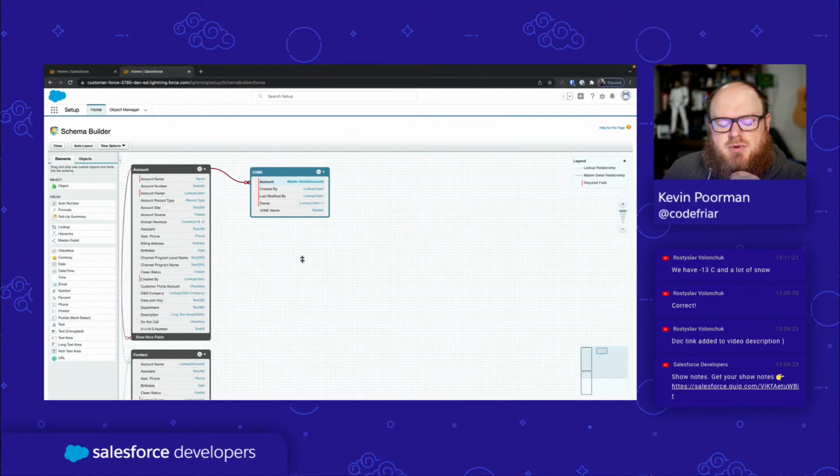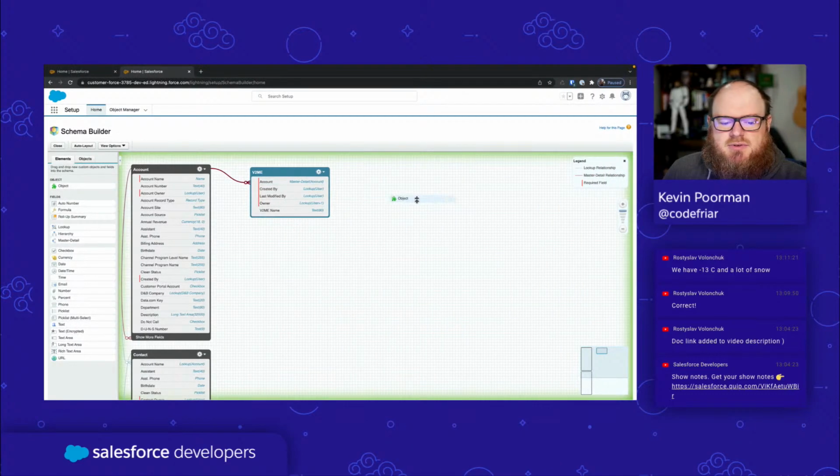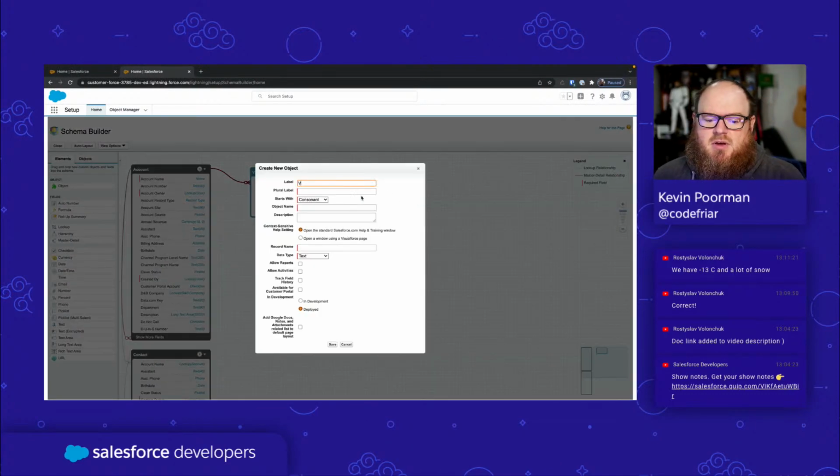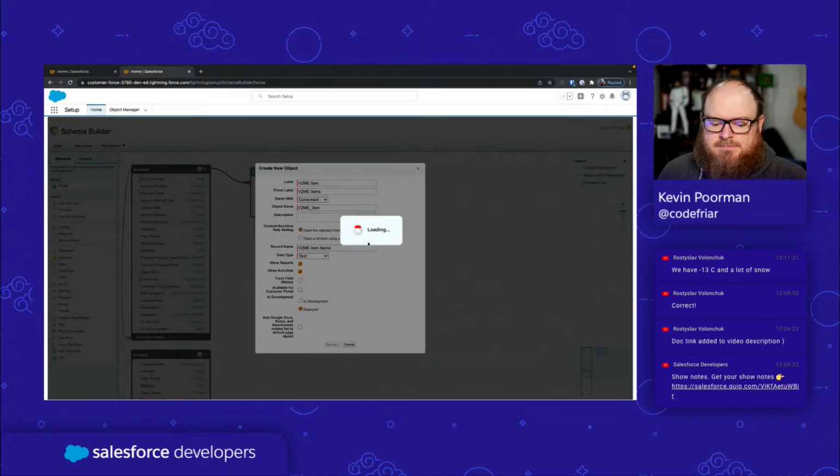I'm going to go over here and do another object, and we're going to call it v2me item. v2me items, that makes it easier. Reports, yes. Activities, and we'll save that.